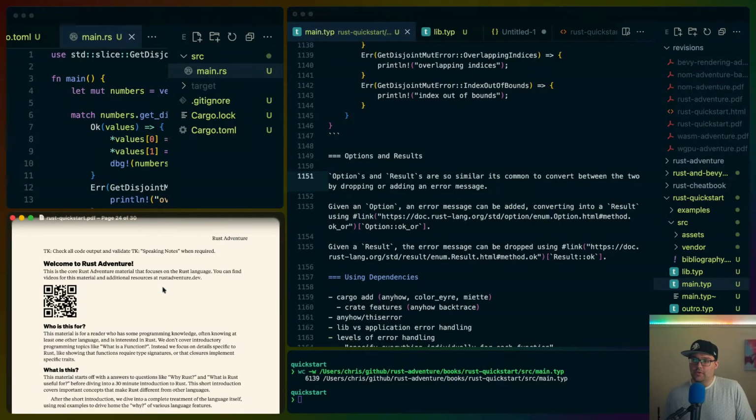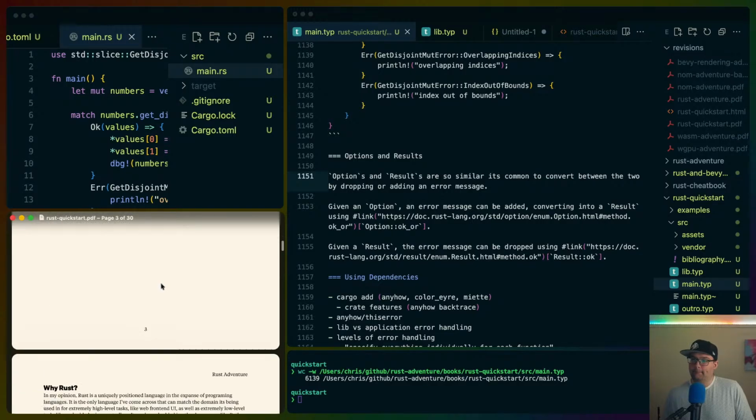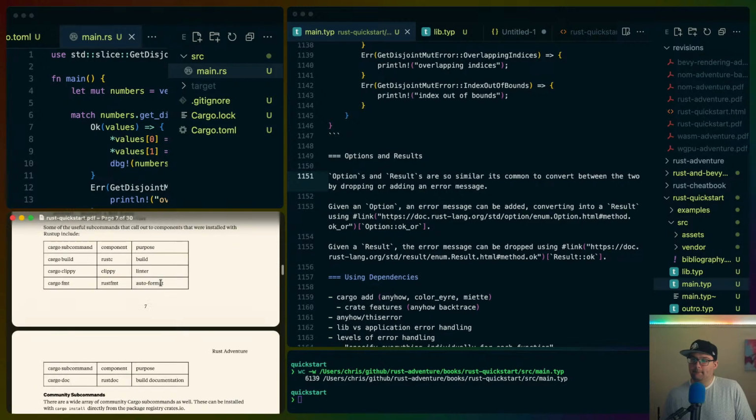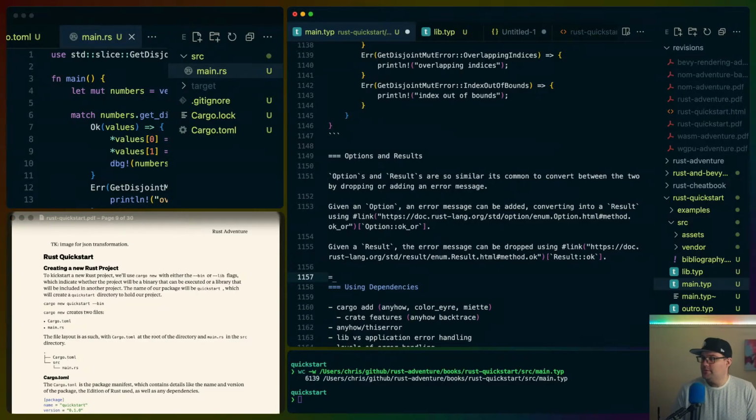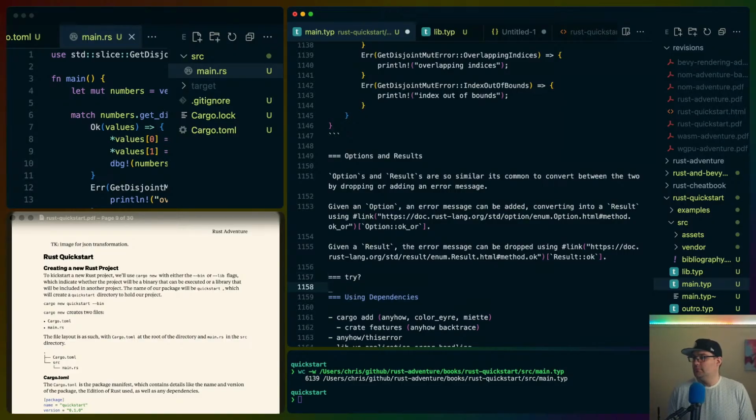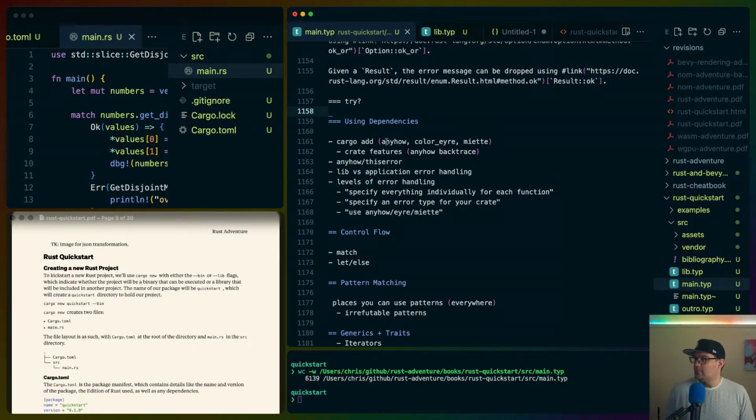We didn't talk about try, did we? I think we'll talk about try here. And then I think we're going to talk about anyhow. I think anyhow is more widely used. I like miette, but do I really need to mention my favorite over a widely used crate?